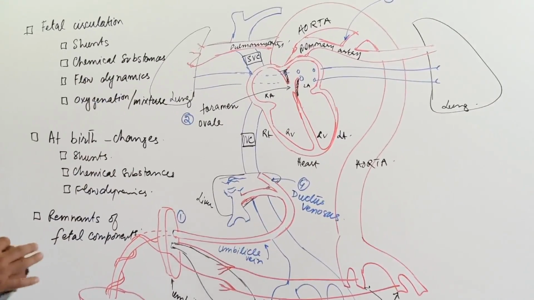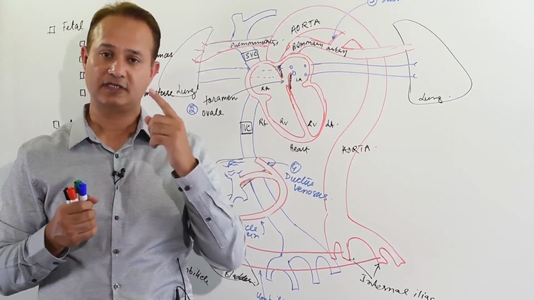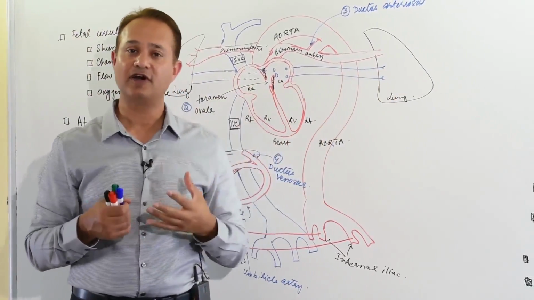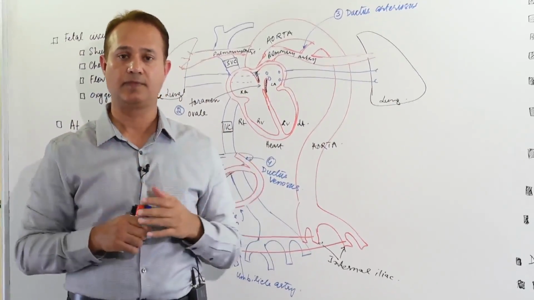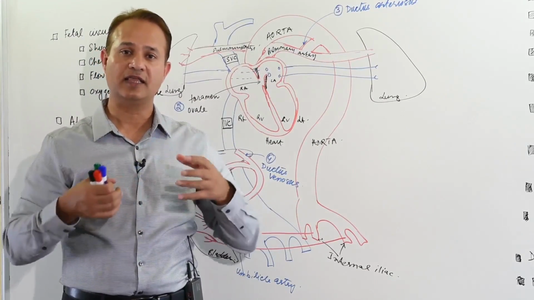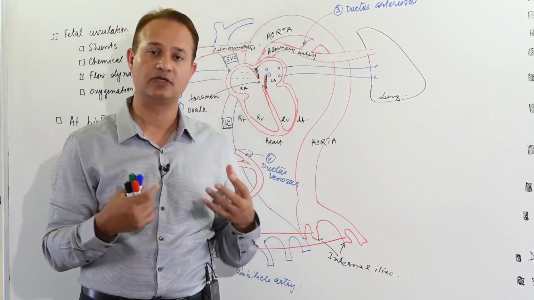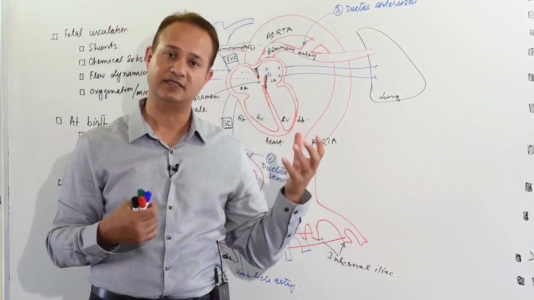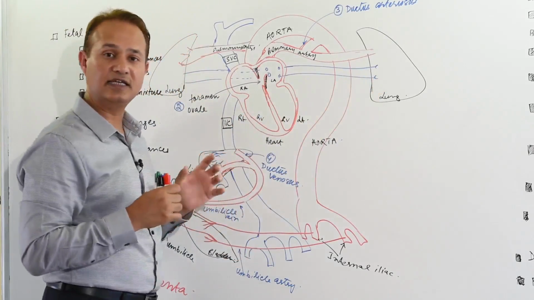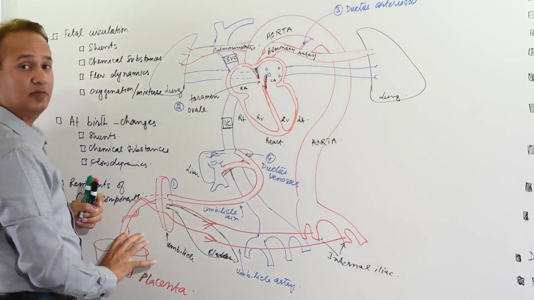So now let's see what is happening. What is the fetal circulation like? First, let's start from here. Number one, fetal lungs are not functional because the fetus is underwater. What that means is the fetus is inside the womb, the lungs are solid, they are also filled with fluids, so there is no chance that the fetus would take a breath using the lungs inside the womb. Because lungs are not functional, the fetus needs oxygen from some other source. The other source of oxygen is maternal blood.